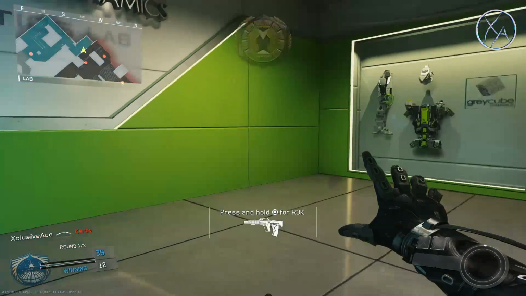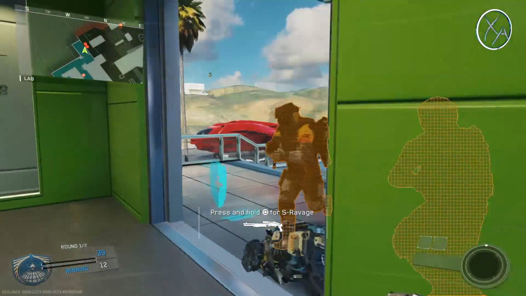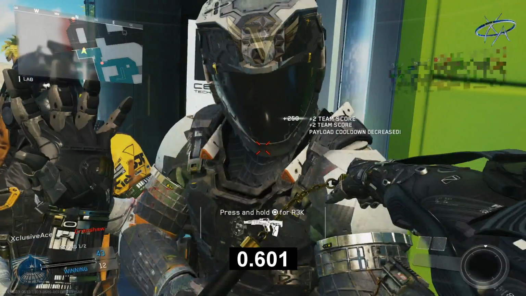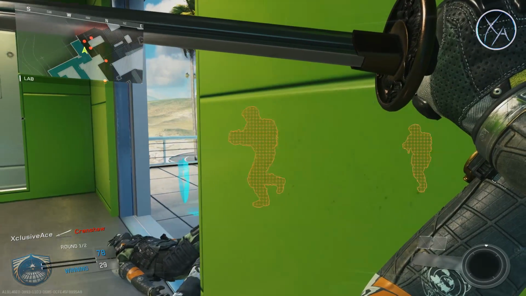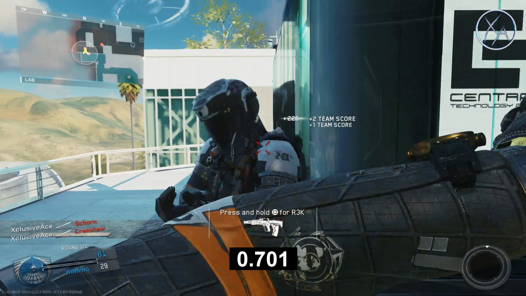With the nunchucks, on the other hand, it's actually much faster. You can kill 2 enemies within the span of 0.6 seconds. That's more than double the speed of the combat knife. As for the katana, I was actually quite surprised. This is also significantly faster than the combat knife at 0.7 seconds. So it's a little bit slower than the nunchucks, but it's still way faster than the combat knife.